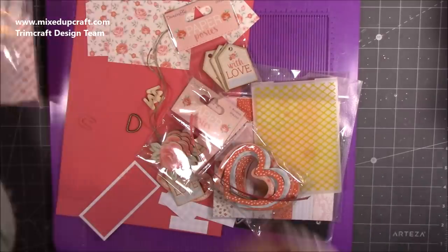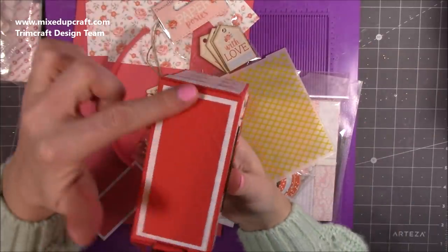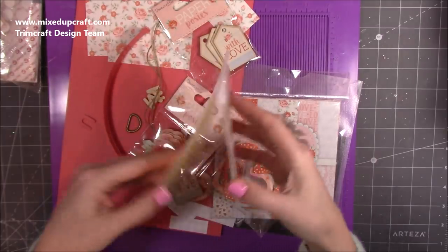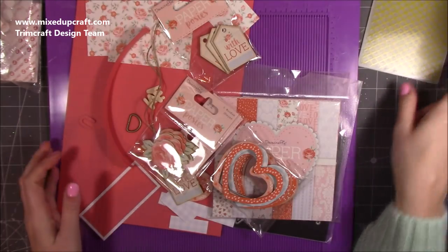Okay, so I've got everything I need here. This is the embossing folder. I didn't really mention that, but I just did a little bit of detail on the top there, and I just thought it looked nice, so I've used this one. I think it must have been free in a magazine, I can't remember, but if anybody's got one like that, you don't even have to have that, but it was just a nice little touch.